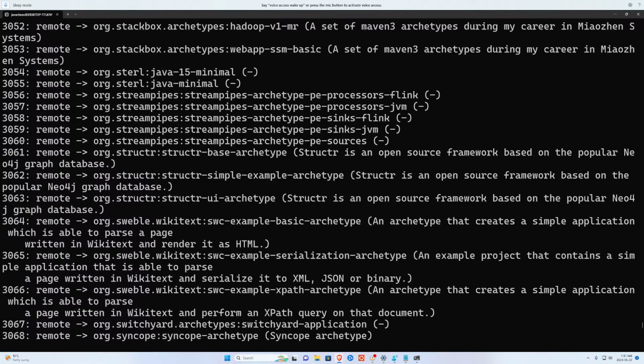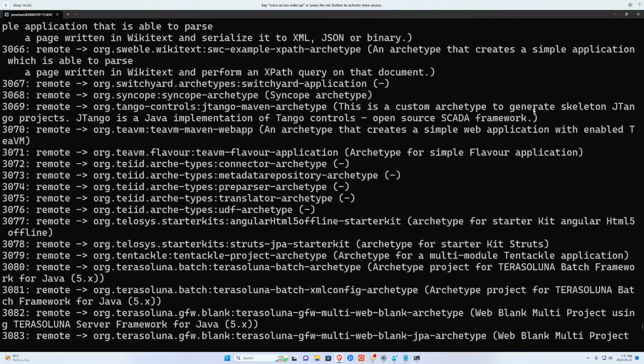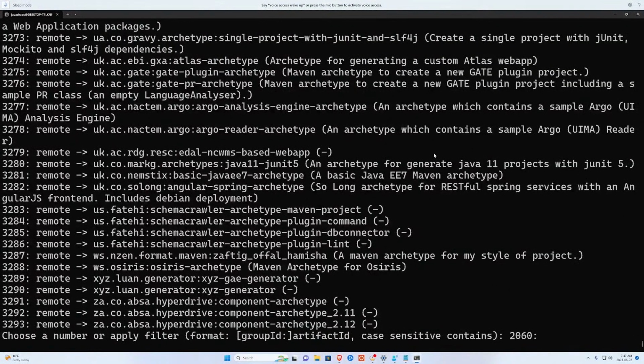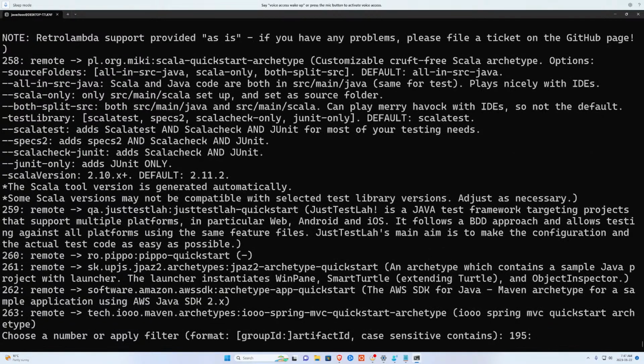So a good one would probably be Maven archetype simple. Let's actually kill this command. Let's run a different command that's going to work a little better here. The default is 2060, but we're going to quit here.